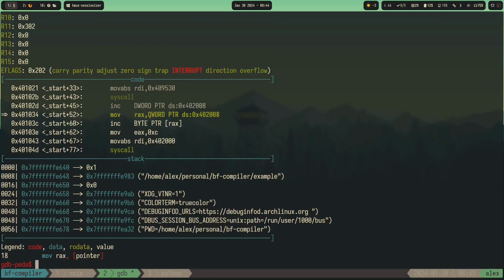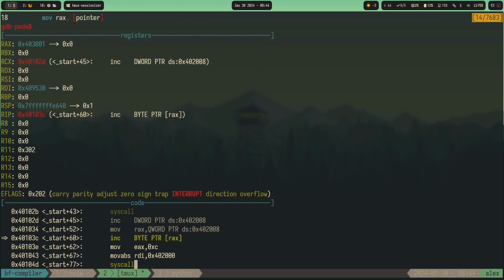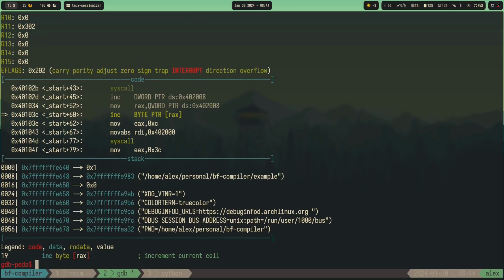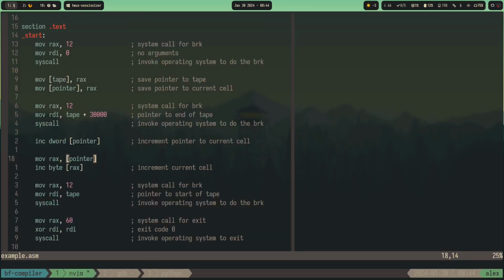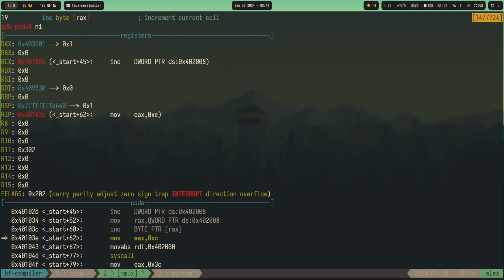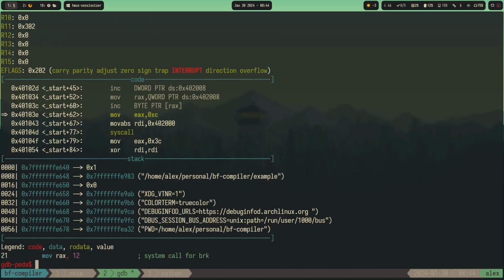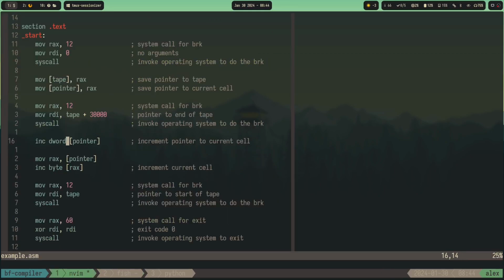So yeah, we move this. So in rocks we should have that thing, and if we do this we should have a one. Yeah, so this would work. See, if we do this thing here and we keep inside of pointer, instead of having a number we have the address directly, so we don't have to do the add here. But I don't know if that's what we want.